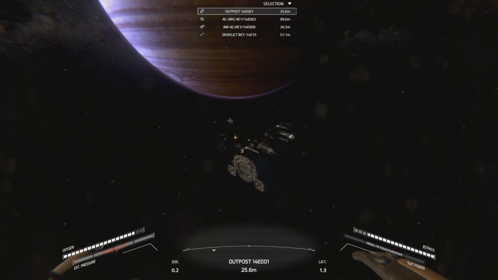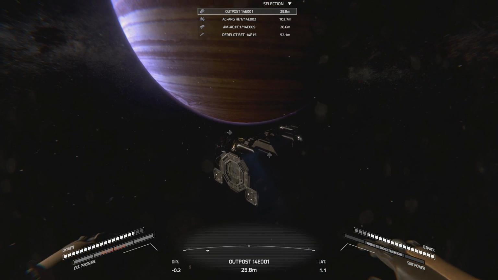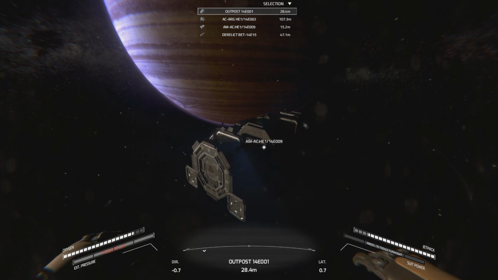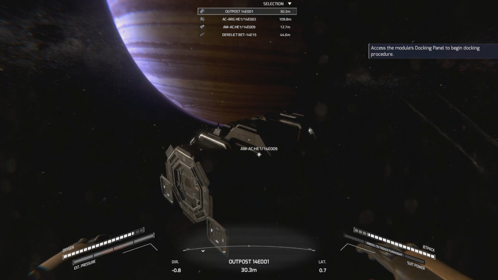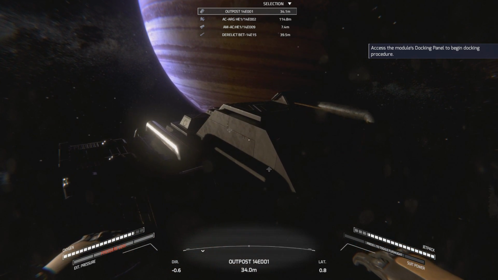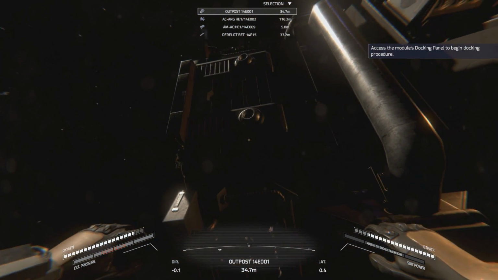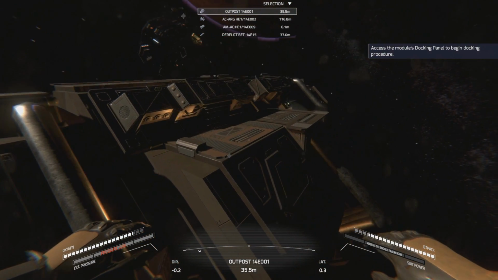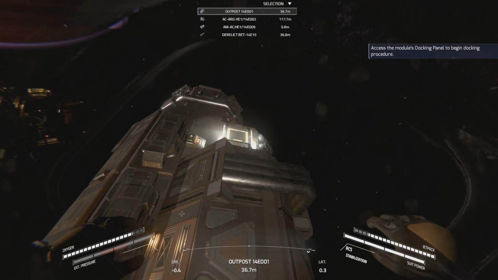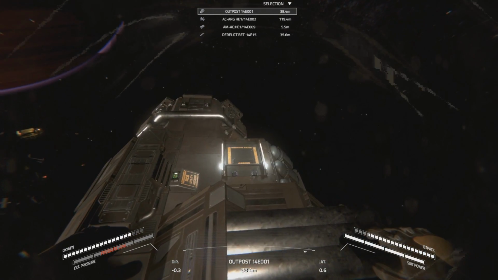We'll go and attach this first. Get a bit of airlocky goodness on the go. Slowly, slowly catchy monkey. Access the module's docking panel to begin docking procedure. Right, where is said docking panel? There. I used to actually know what I was doing on this game.